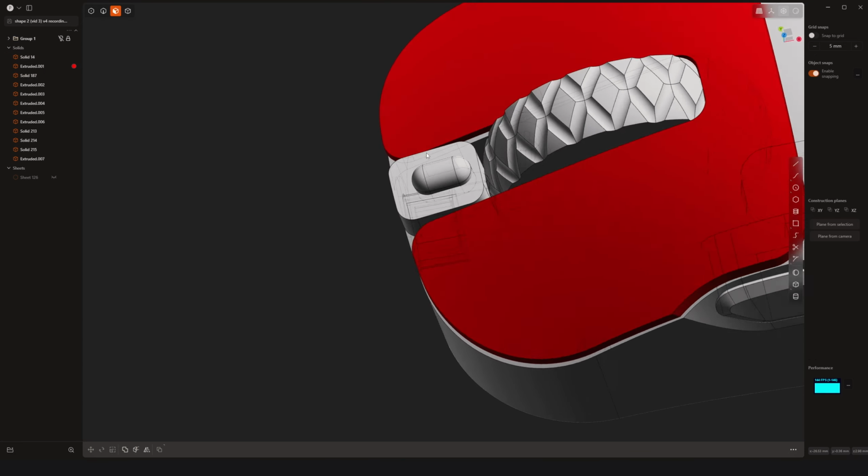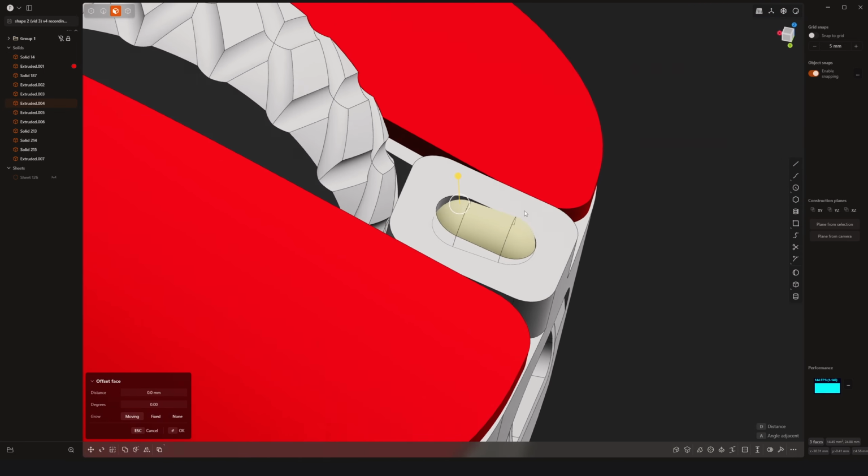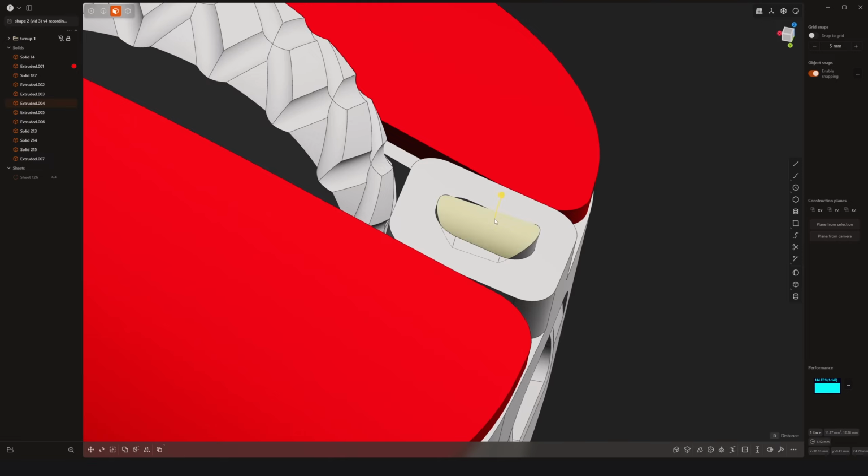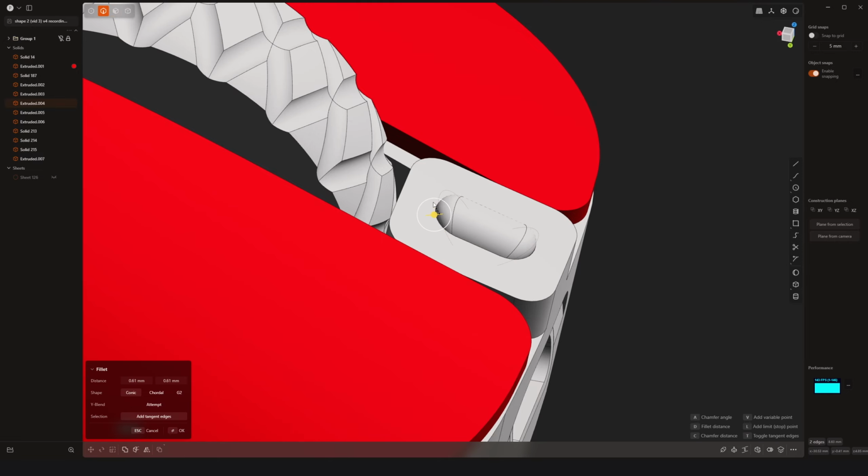Now, because we can't rotate the top, let's try deleting fillets on the corners to see if it helps. It does. Now we can fillet it back using the thing itself as a reference.